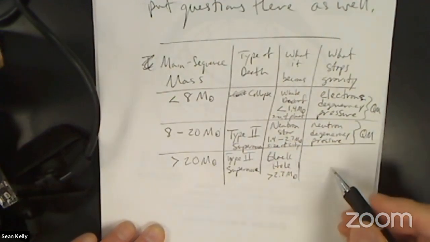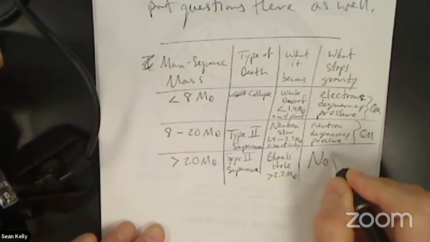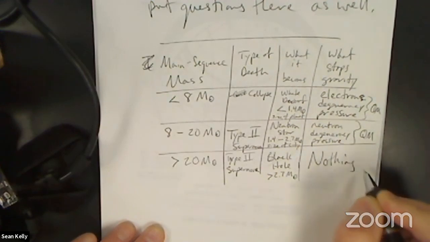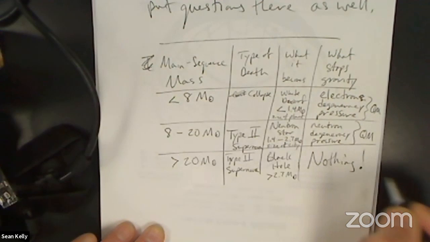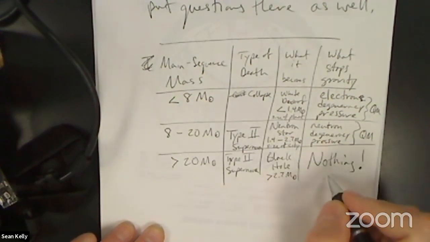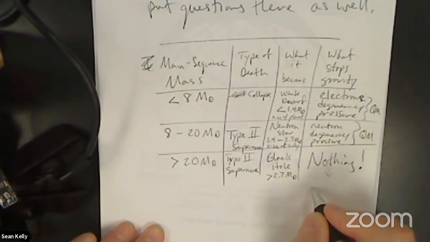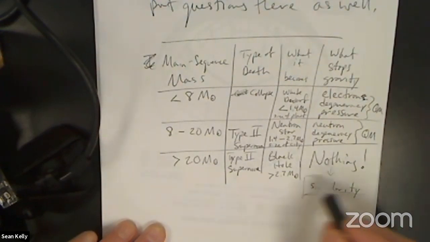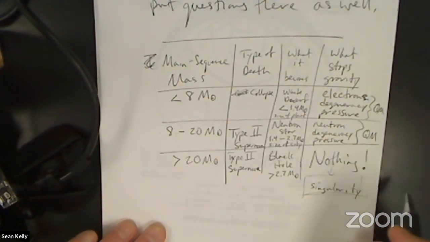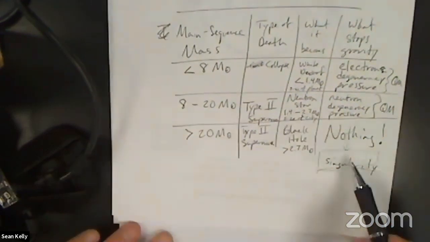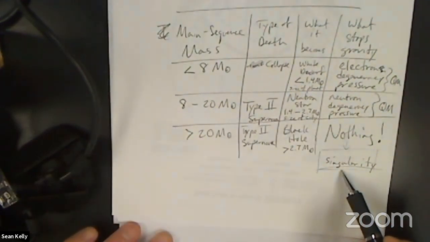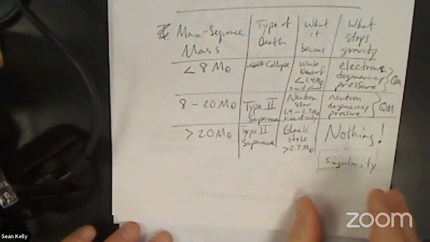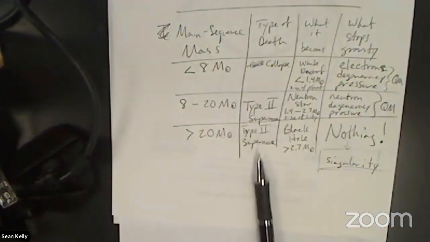And what stops gravity in this case? Nothing. There is nothing to stop gravity. Gravity wins and pulls the matter down into what we call a singularity. We're going to talk more about this on Thursday. But anyways, this makes me a little bit ill, okay? You may not understand yet why, but as a physicist, I am sickened by this concept, and yet I still have to teach you about it. So that's life. What are you gonna do?